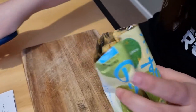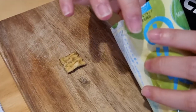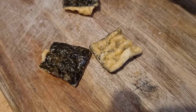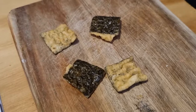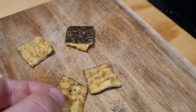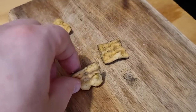So this looks like, oh, okay, it's not the shape I was expecting. That's cool. It's like fish skin, eh? Yeah, it's almost like fish skin. It's like they've taken seaweed and put batter on it, and then they've deep fried the batter. Okay, I have no idea what to expect. Most of those I can try and guess.